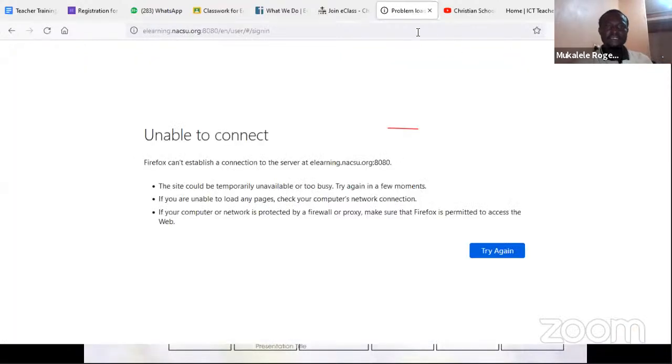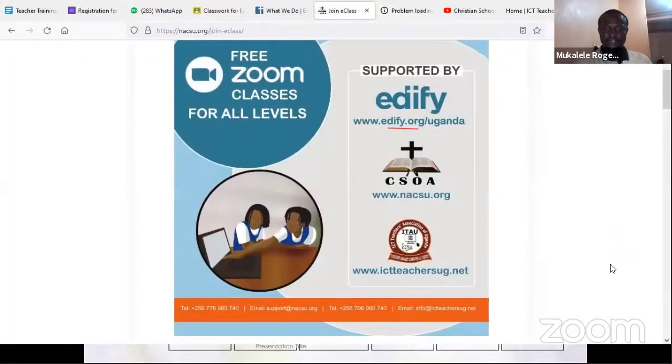When you click on that, let me see here, my internet should be able to load. This digital library is a collaborative digital library. Once you connect to it, you can set up one for your school, and the materials that you put there can be synchronized and made available on computers, even offline. So it works both offline and online.